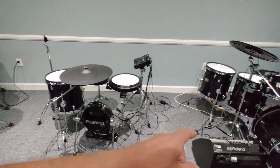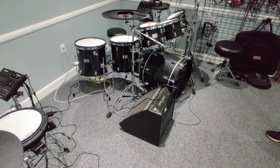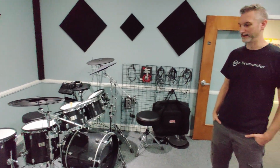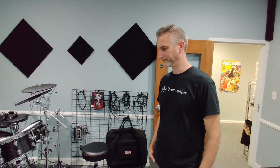Do people really like the Roland amps, or what have sales been like for those? They've actually been kind of hard to get. Really? Over this past 12 to 18 months, I believe we finally have a couple of PM100s and PM200s available now, but it hasn't been the case. Other powered speakers that we could have substituted have also been hard to get. So amplification's been tougher than it's ever been before for some reason. That's funny, because I think they came out in 2018, right? Yeah, it's not a new product at all. It's just that everything's hard to get right now.